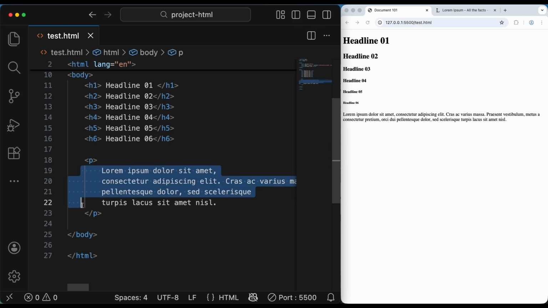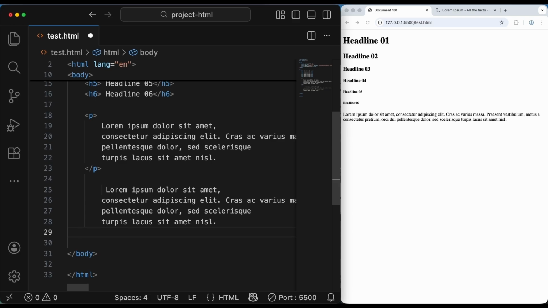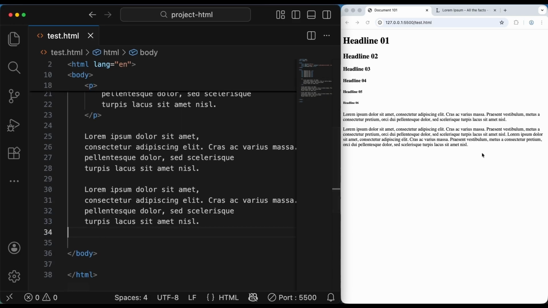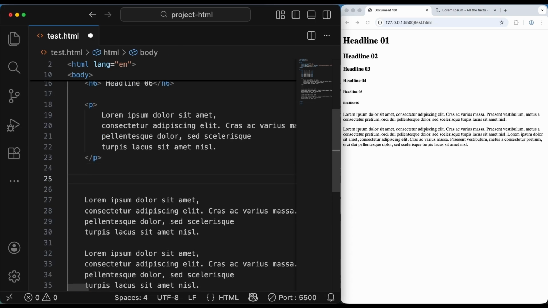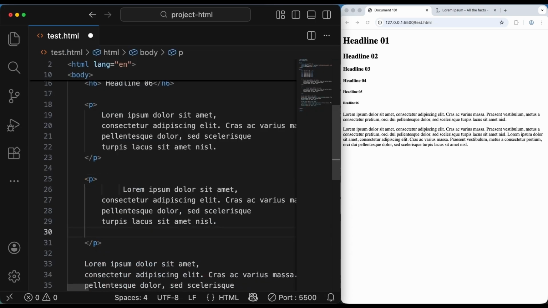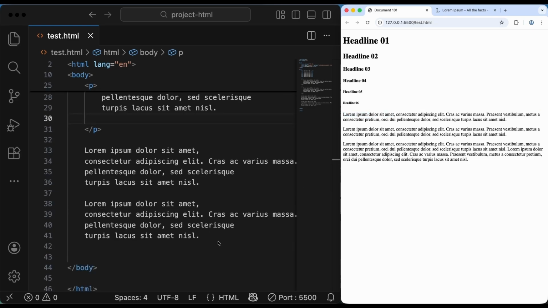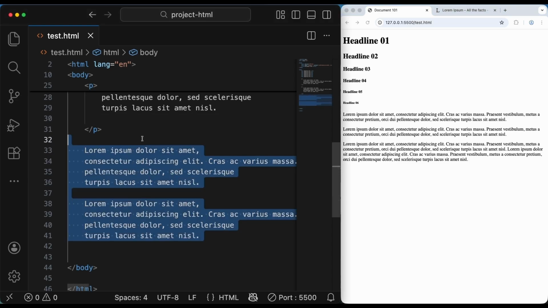And another thing, think if we want to add a different paragraph, I will copy this section again and add a paragraph like this, and when you check it, we can't tell the first paragraph from the second paragraph. So if we add it inside a paragraph tag like this, here we go. Now we have the first paragraph and the second paragraph, because when we have a paragraph tag, the browser will automatically add space above and below a paragraph, so it is readable. So I will remove this.